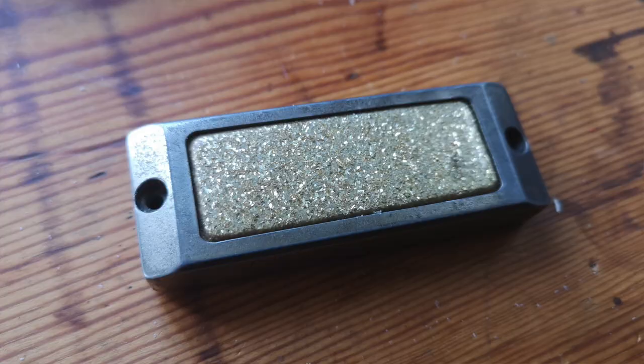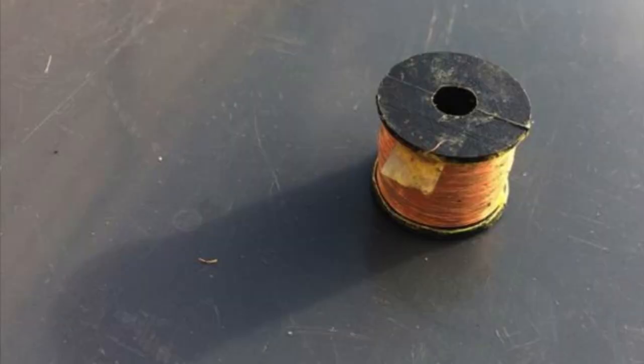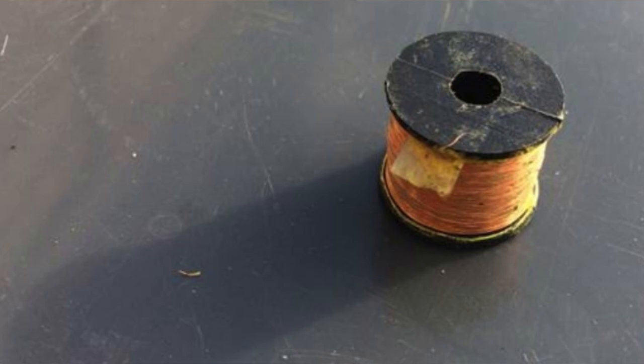What else have we been up to this month? We've been doing a lot of crazy repairs, really. I say crazy, but only one or two of them were a little bit different. We had a 1969 Tele in for Rewind for another chap called Paul. We had a Joe Lana pickup, which is quite a strange one. I think it's an Eastern European guitar, quite a vintage guitar there. And we also had a single bobbin wall pickup to do, which is basically a bass pickup which has got eight bobbins, so two for each string.